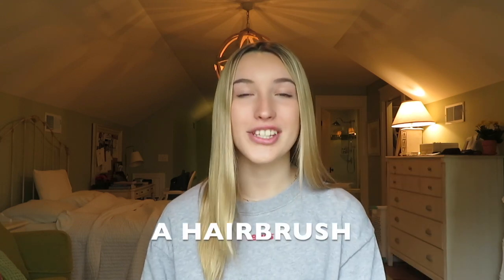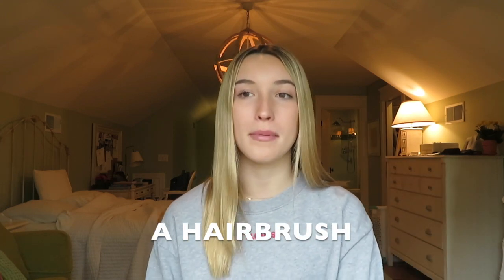The next thing is a hairbrush. Like I said earlier, you definitely want to bring ponytails and bobby pins, just so you can touch yourself up with a hairbrush before you go in, because when it gets really hot, my hair gets a little bit frizzy, but it gets really knotty even easier than it does to begin with. So it's definitely nice to bring a little hairbrush. I literally just brought this little miniature one, but it was perfect because it fit in my bag and didn't take up too much space.